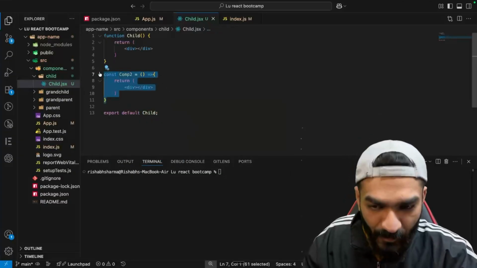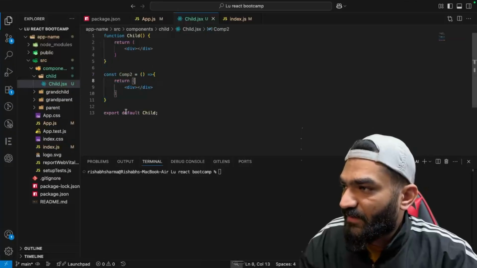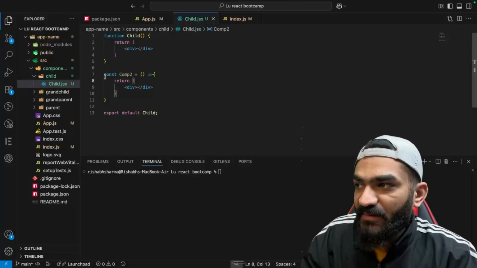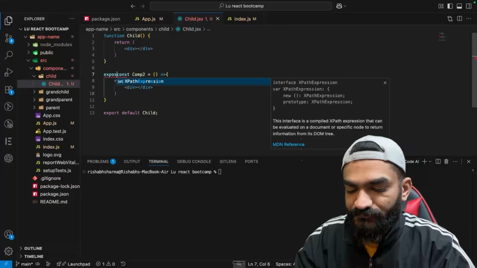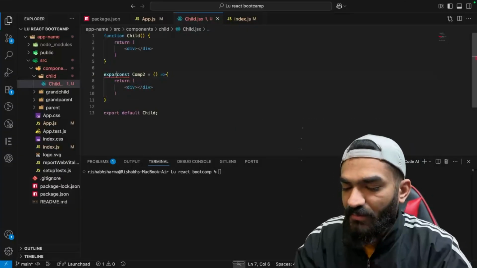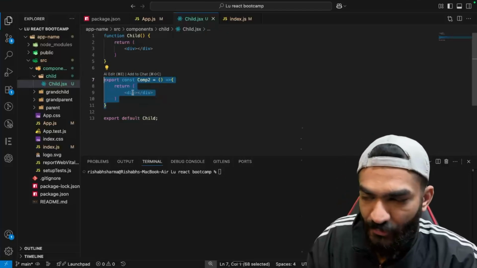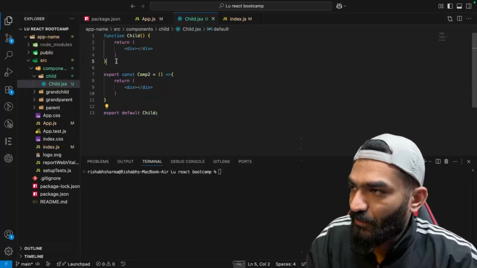Over here, there are two types of export, as I told you, export default and normal export. So this is the example of normal export, and this is the example of export default.